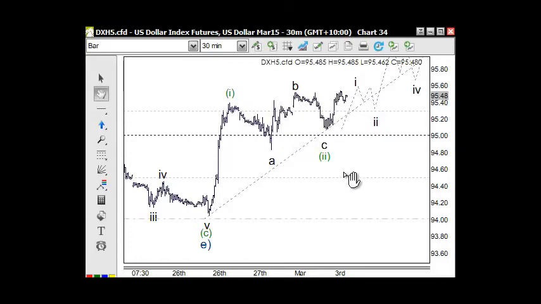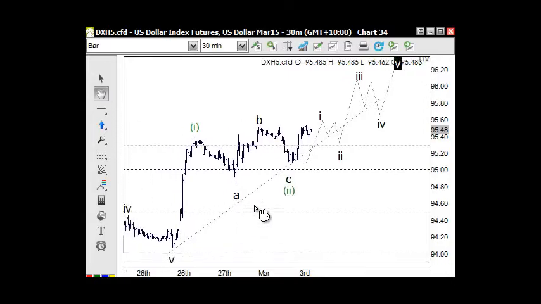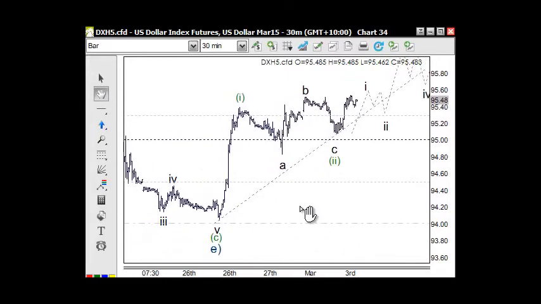So it is showing strength, and we would be looking at this working higher in this fashion: up for 1, ABC for 2, 3, 4, and 5 up to the 96.50, as I pointed out before, as being a bit of a door stopper. So with that in mind, we're looking at being short in the euro US dollar, the AU US dollar, and even the euro yen as well.